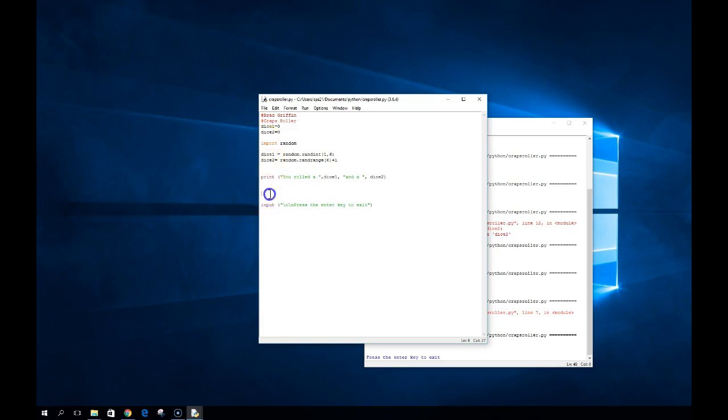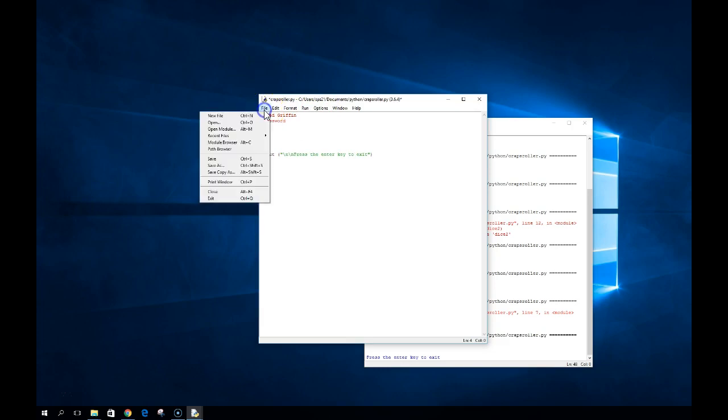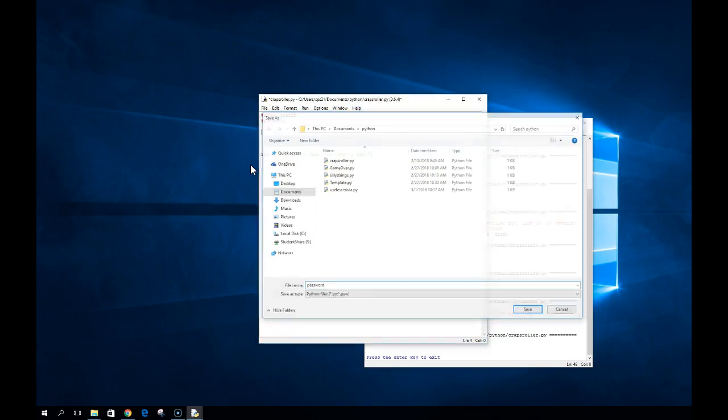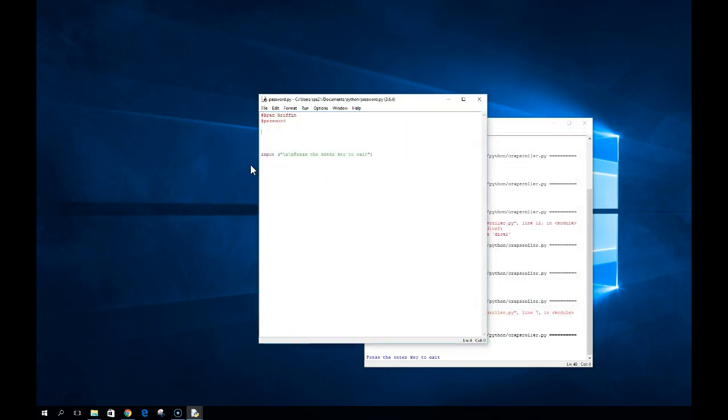So I'm going to go up here and I'm going to eliminate all of these pieces for now. I'm going to leave my name, but I'm going to put in password now so I know what I'm doing. And I'm going to leave that input on the bottom. And I'm going to do a File, Save As. And I'm going to call this password. And so we're going to create a program that's going to look at different types of passwords.